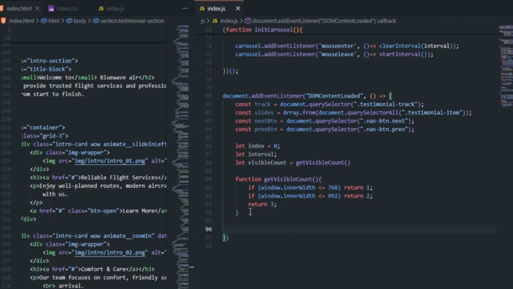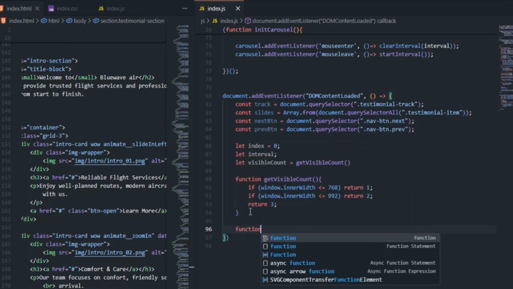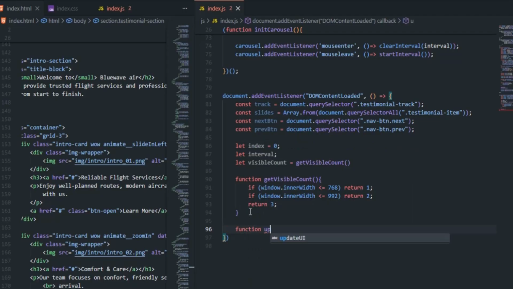The next one we want to do, just like we did for the hero section, is create a function that will update the UI, which is the testimonial area. So we'll create a function and call it update width.